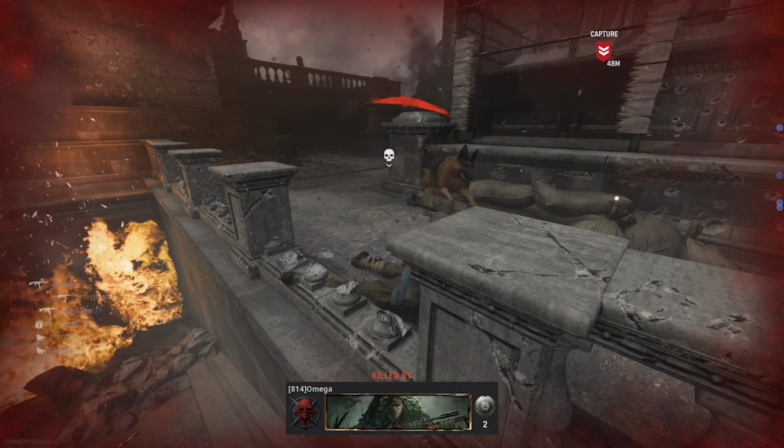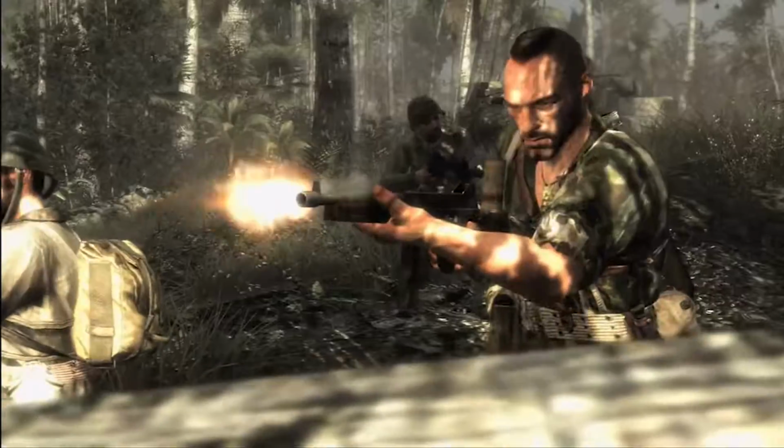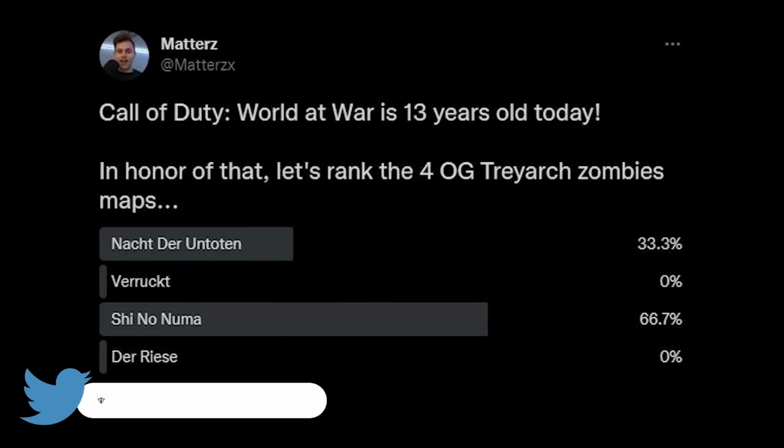First up, we have to give a huge happy birthday to Call of Duty World at War. It's 13 years old today, so leave your happy birthday comments down below. And be sure to head over to my Twitter where we're ranking and figuring out what the best OG Treyarch Zombies map is from that game.